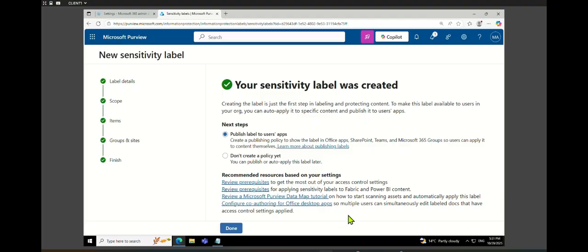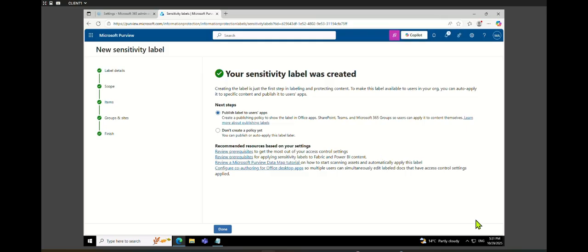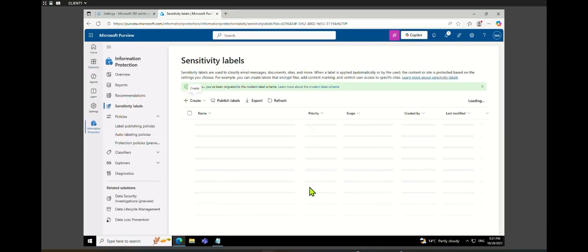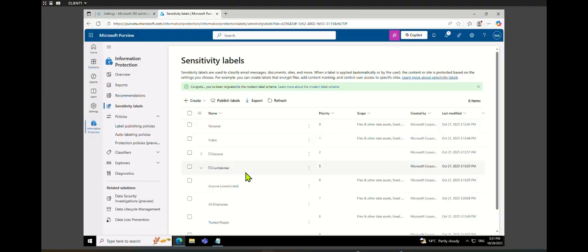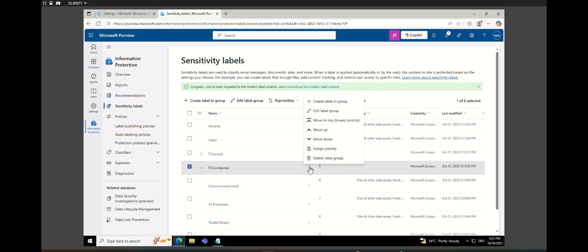So we can just cancel it at this moment. Don't create a policy yet, so we can do that. Auto labeling policy. We have a second label of confidential, and we can edit this as well.